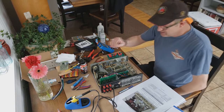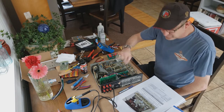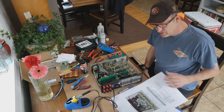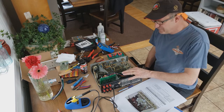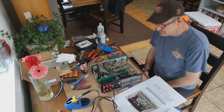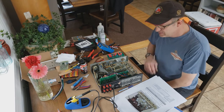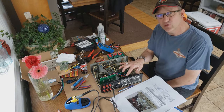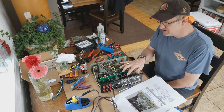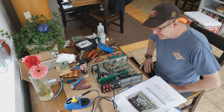The interesting thing about these boards is they've got these little DIP switches here, and in the back of that manual actually, there's a number of settings that you can play with to optimize the sound of your turntable. These are actually moving magnet phono boards, so they're not meant for moving coil, which would be considerably more expensive. It'd probably be better to go off board to do that.